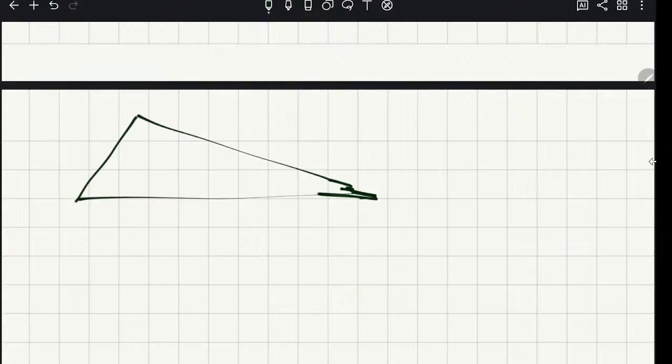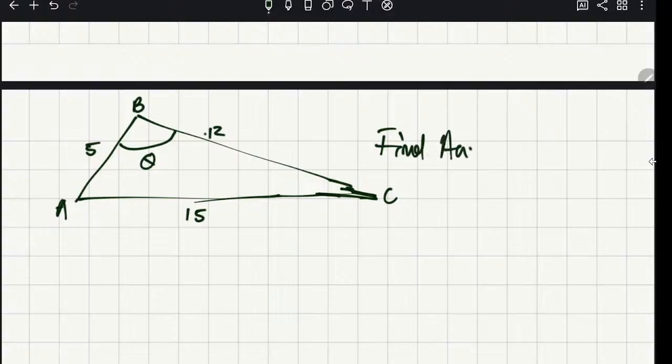Okay, we are almost done. We are just left with 2 situations and you are done with triangles. We would need past paper questions to test us, to see, are we correct or are we not? 5, 12, 15. This becomes theta. Or even if you say ABC, then they say find angle ABC.